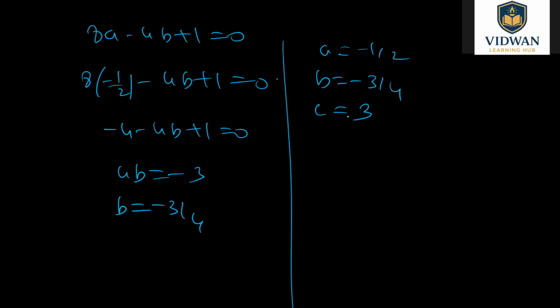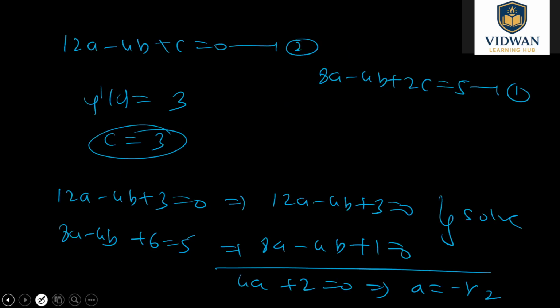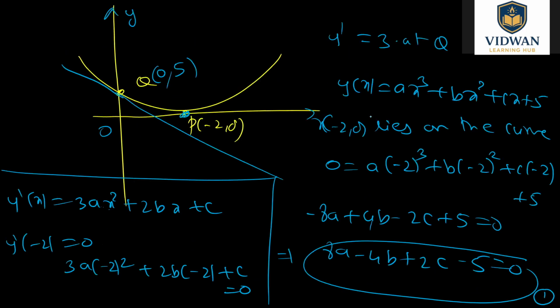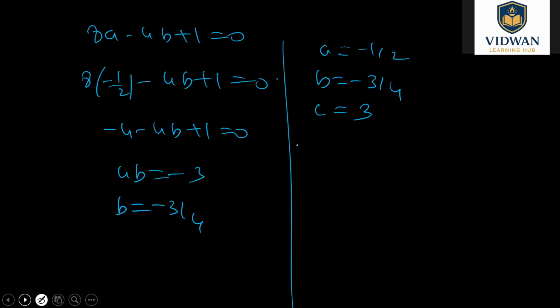Now, how to check the maximum or minimum? They ask you to find the maximum value of this function. For the maximum value of the function, first find the function, then use the derivative. The point where the derivative becomes 0, you can check. So what is the value of the function first? Let me write. The function y of x is ax cube, that is minus half x cube, plus bx square plus cx.